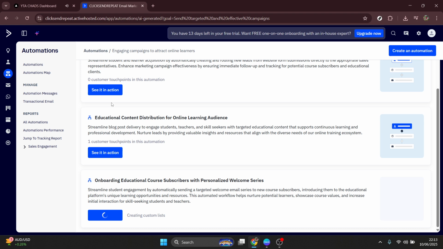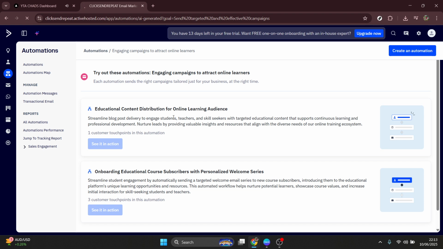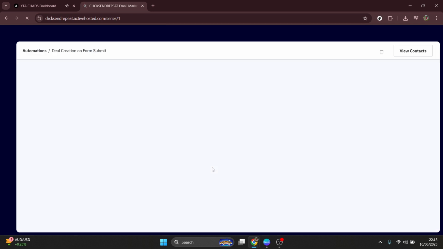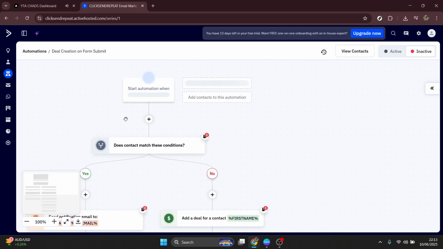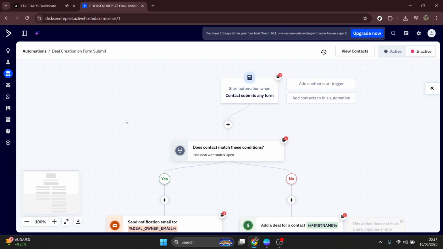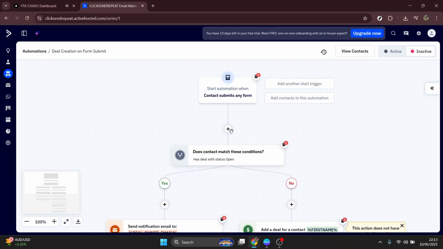To ensure that your emails have the right flow and aren't overwhelming, we will add wait steps in between. To do this, click the plus icon again and choose Conditions and Workflow, then select Wait. For example, you might let the system wait one day before sending the next email. This strategic pacing helps maintain a natural rhythm, keeping your audience engaged without being too aggressive. Continuing with this pattern, you can build out your sequence. Repeat the cycle of sending an email and then waiting until you conclude with End Automation.